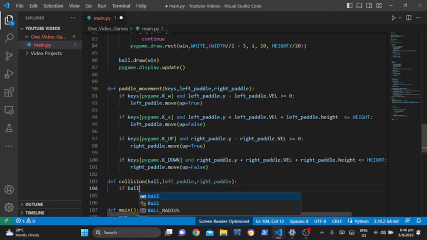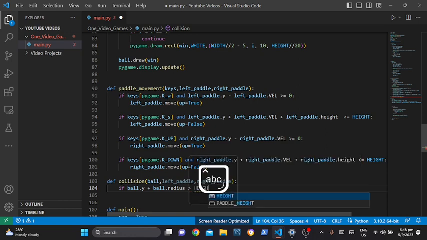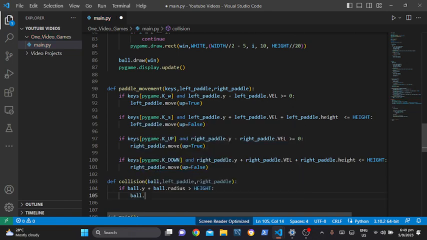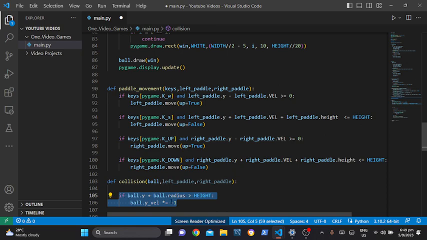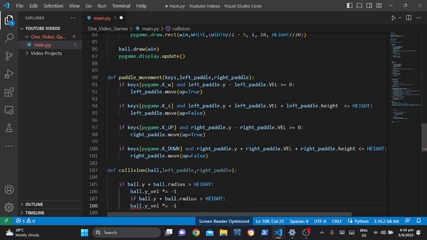Now the first type of collision: if ball dot y plus ball dot radius is greater than height, then all we need to do is ball dot y underscore vel times equals negative 1. And yeah, we just need to now copy this and put it over here.